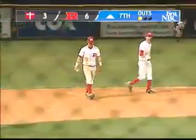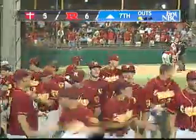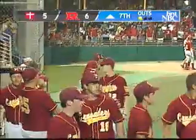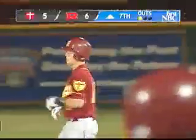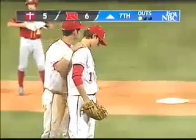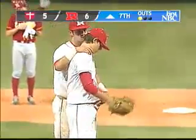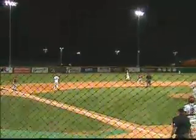Greg Dykman doing a great job of going the other way. And Brother Martin has something cooking here in the top of the 7th. They are putting great at-bats together against Zach Thiak. Well, clearly the second time around is the charm against both of these pitchers. Neither side could touch Ciccone or Thiak the first time. Not tonight. What a job by Dykman to go the other way.